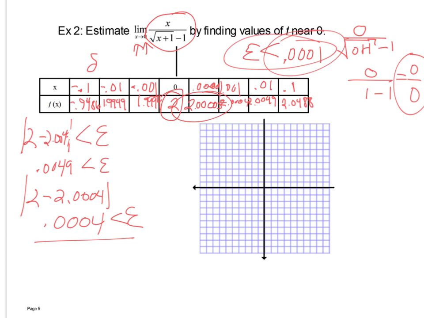Our limit is 2. I didn't actually graph this on the picture here. It kind of looks like this if you were following along. I used my trace function to find these values, so I did graph this right away. If you graph and trace at 0, there is no value because 0 divided by 0, we don't have a value. But I used my trace function as a way to calculate all of these values quickly. Otherwise, these problems are extremely tedious to substitute every single number in. So that is a hint to you to try to do these.